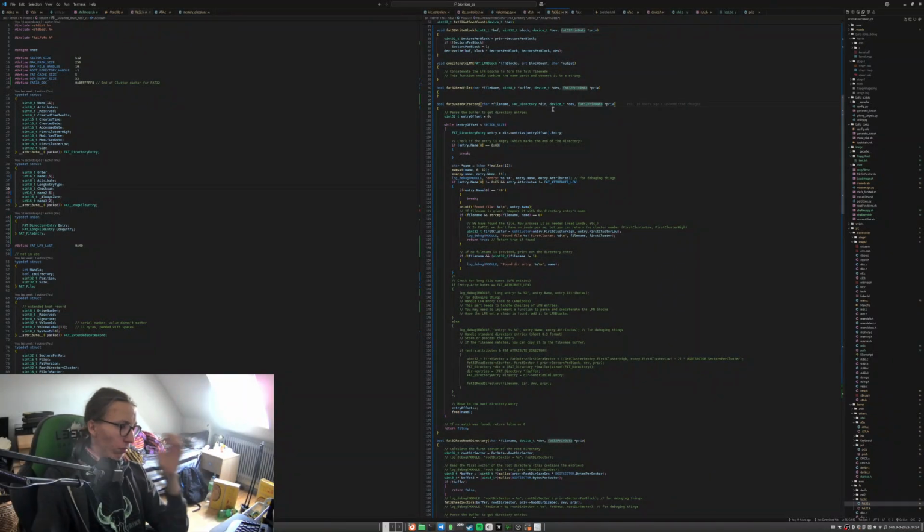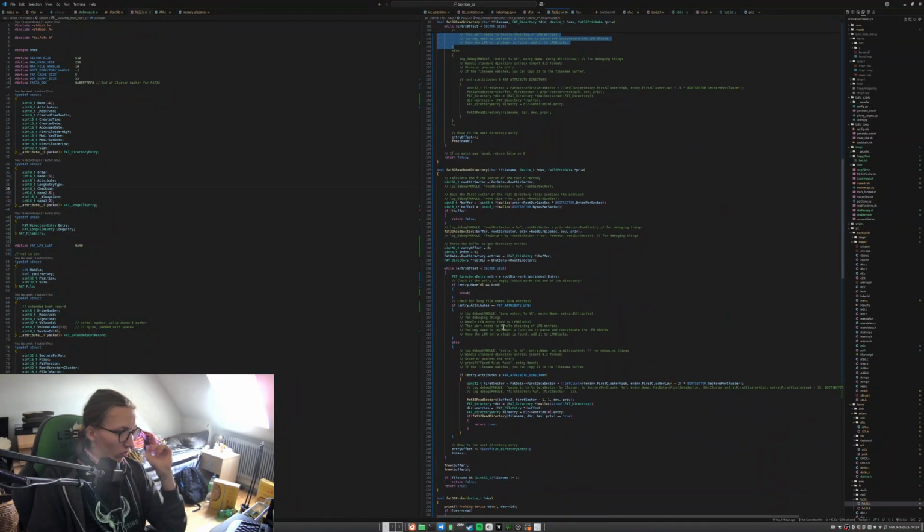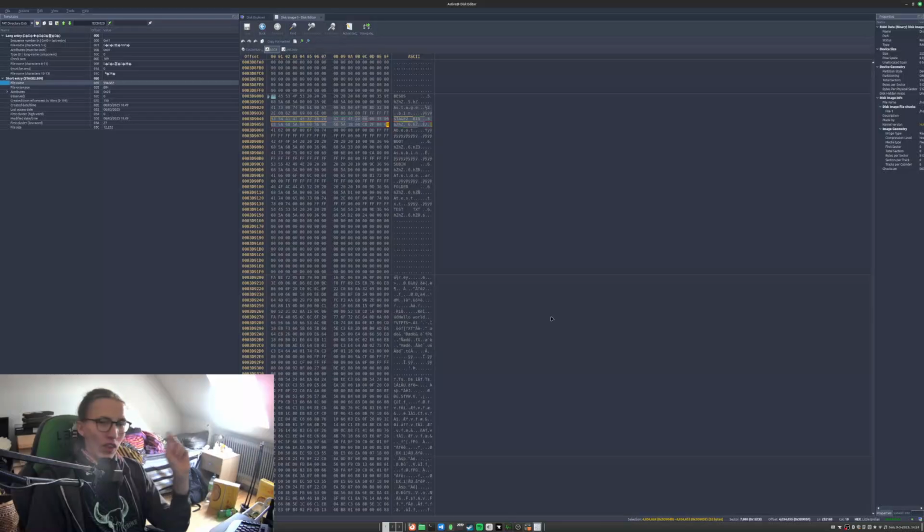Let's do this. Let's add support for the long names, meaning that we'll first of all really quickly do this. Now, if we have a long entry, the next entry is a shorter version of it.